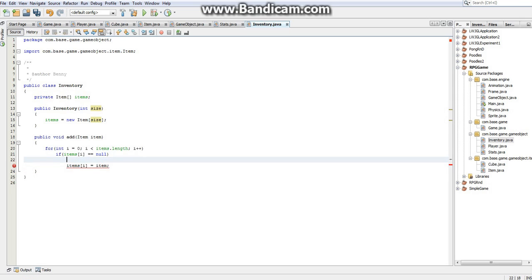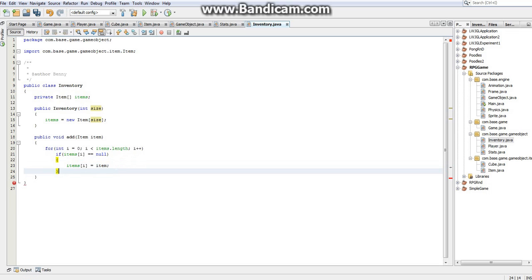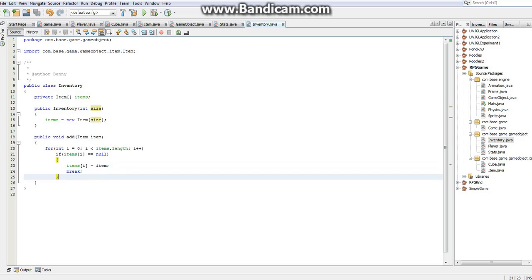Then, of course, after that, we'll just break out of the for loop. Definitely not the best way of doing it, but we're going to go back and make it better later. Right now, I'm just trying to get something that works. After we get something working, we can go back and add all the fancy algorithms that are super fast and stuff.